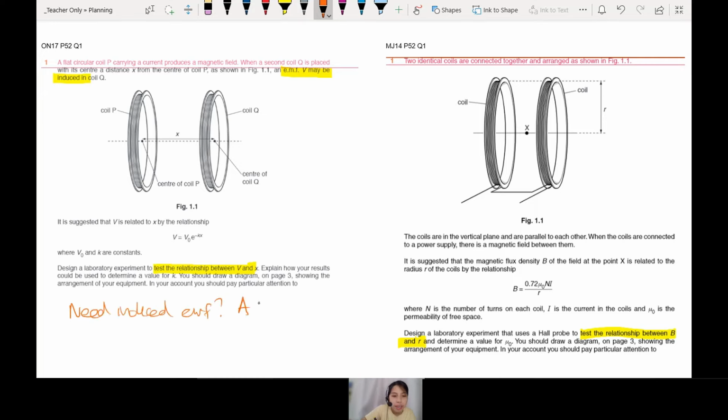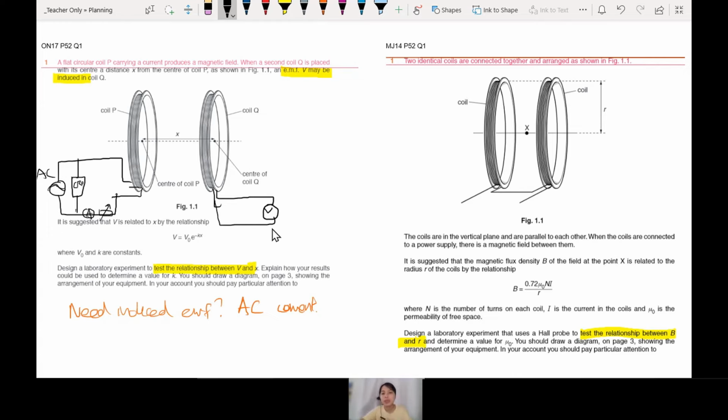Induced EMF means you probably need an AC coil, AC current. So one coil will have to generate the AC. So if I draw a circuit, one coil will need some kind of AC. Very high frequency. Oh, you need to measure frequency. Okay, put CRO. What else you want to put? I might as well put ammeter, put Weber resistor, everything there. So this is AC. On the other side, there will be induced EMF. So you want to measure that, right? So you put V.